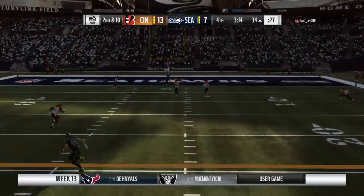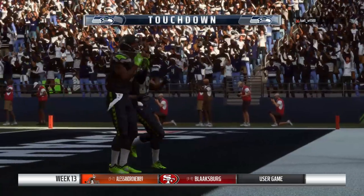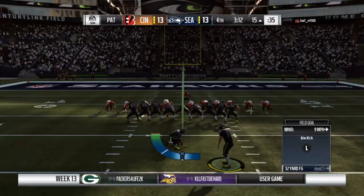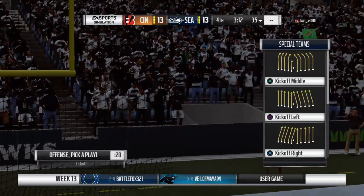Yeah, there was contact. I don't know, like you said, enough to warrant the flag. It was close, though. He's going to fire one deep. And he's got it. Caught in the end zone for the Seahawk touchdown. In for the score. And the Seahawks are within the extra point of taking the lead. A sensational one-handed grab in the end zone for the score.